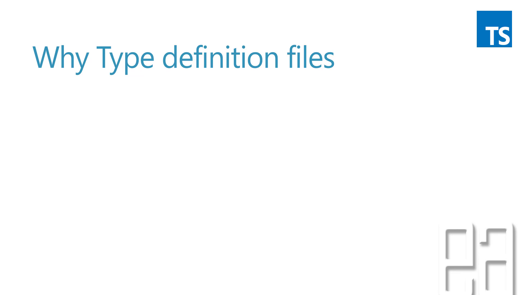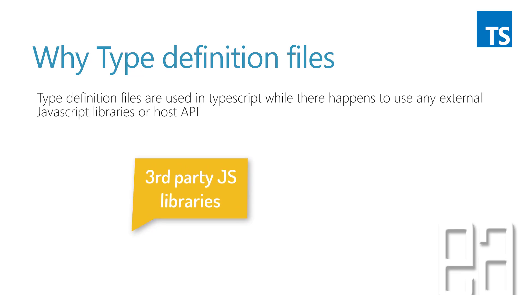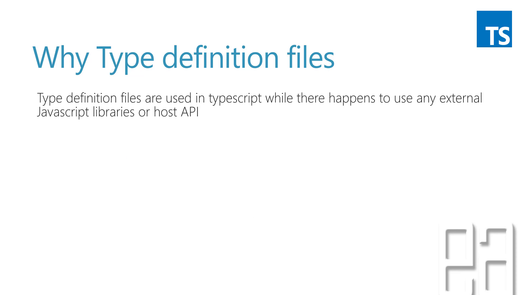So why type definition files, and why have we not discussed this so far in our video series? Type definition files are used in TypeScript when you need to use any external JavaScript library or host API. So far in this video series we have not discussed anywhere about any external JavaScript libraries, but there are many situations while you work in production where you will be using type definitions with third-party JavaScript libraries. When using those libraries, the IntelliSense we get in TypeScript using Visual Studio Code will not be available unless there are type definition files for that particular JavaScript library.